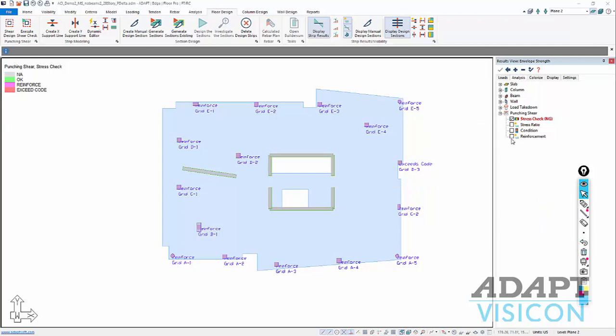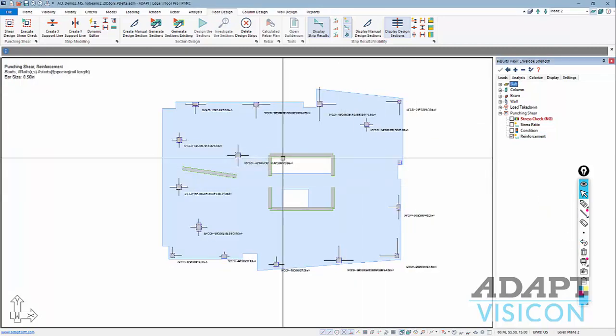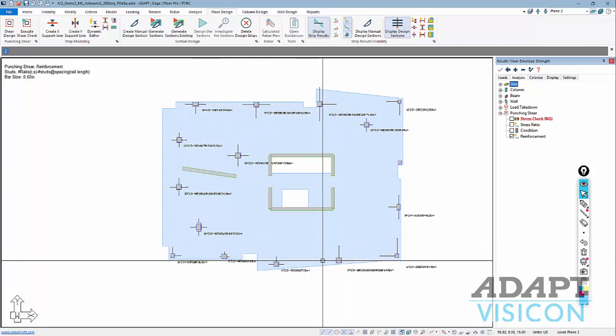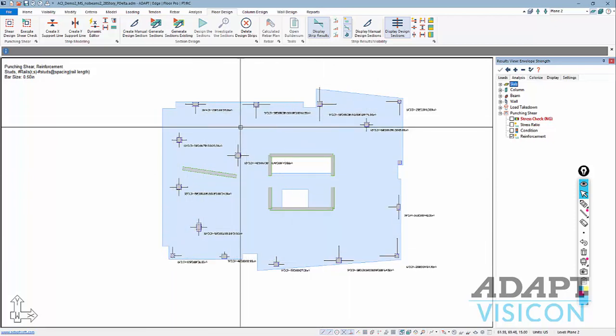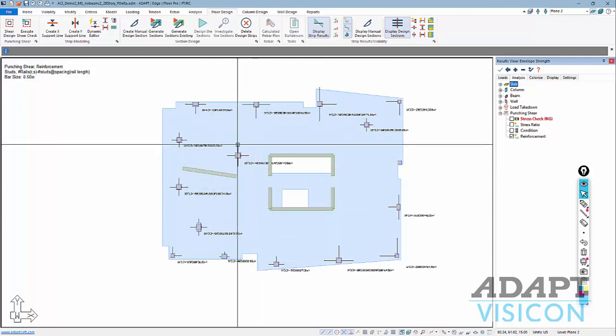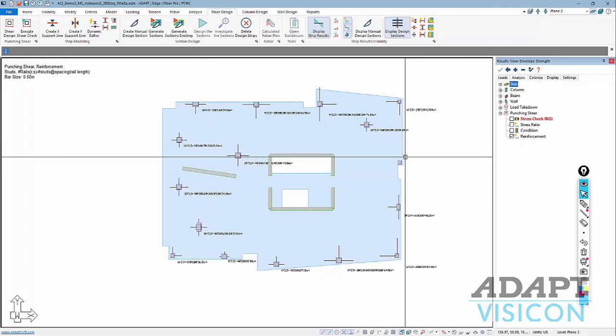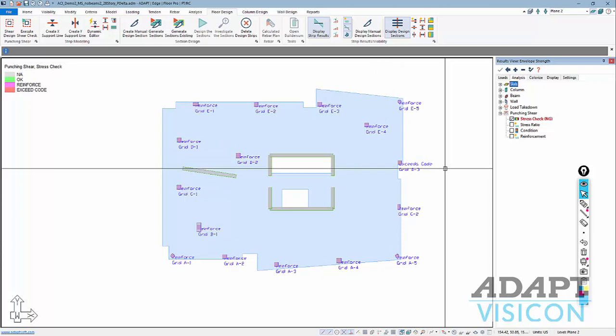If I jump down over here to reinforcement, you can see the program provides all columns that are reinforceable with kind of an abstract graphical view of the reinforcement, and I'll define how that's to be interpreted here in a moment. But this column is just left alone. If we go back to stress check, it exceeds code. We don't add reinforcement for it.